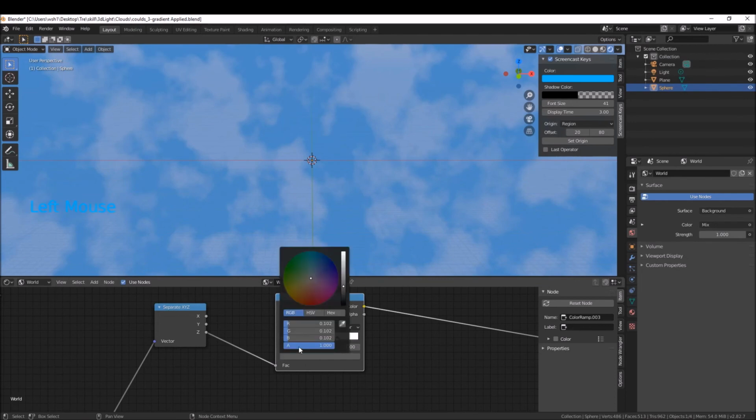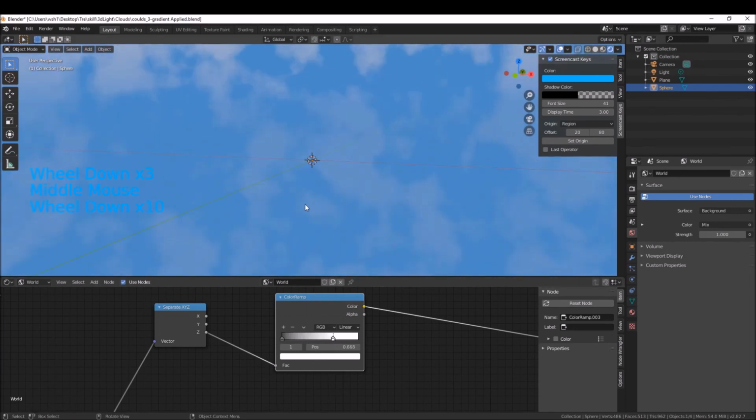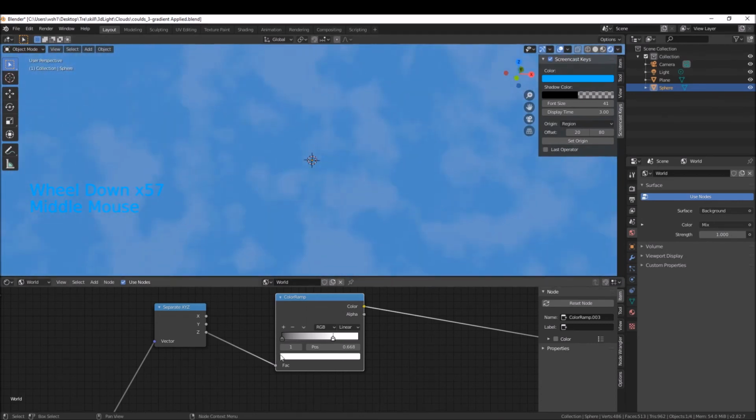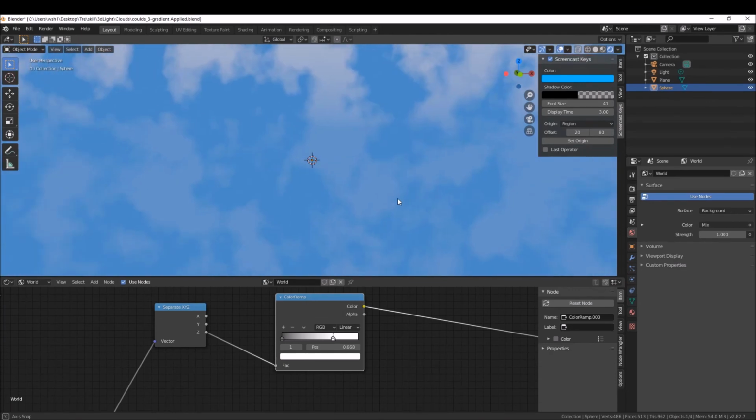If you don't want that, if you want a more specific line, you can make that darker here. Then you can control where that line is by moving these sliders here.